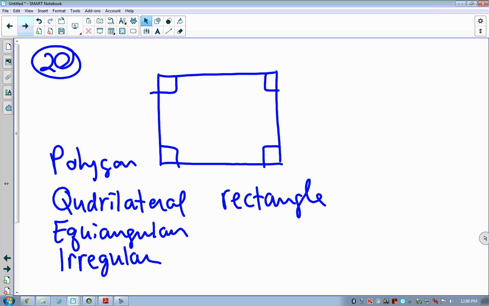I can tell you that you're going to need to know basically everything I've told you from lesson 12: alternate interior, alternate exterior, corresponding, and same side interior angles. You're going to be given angles that are algebraic, something like an angle is 6x plus 8 degrees, and it's going to tell you what to plug in for x. Then it's going to give you another one, maybe something like 8x minus 12, and you plug in that same value for x, and you're trying to prove that these 2 lines are parallel to each other.